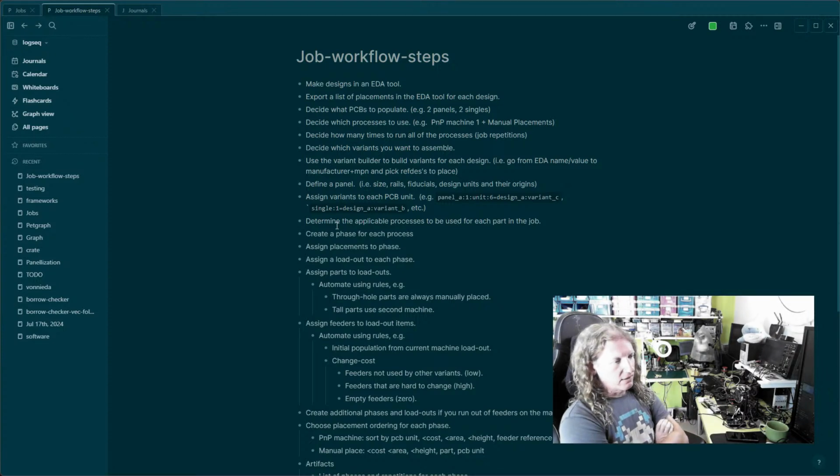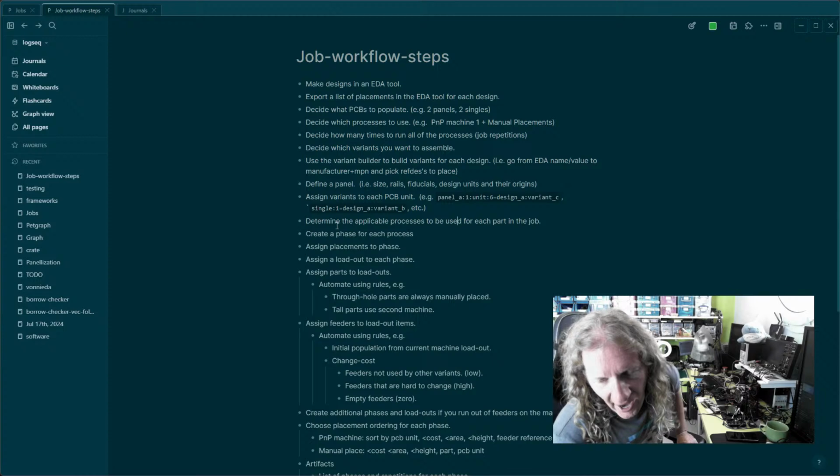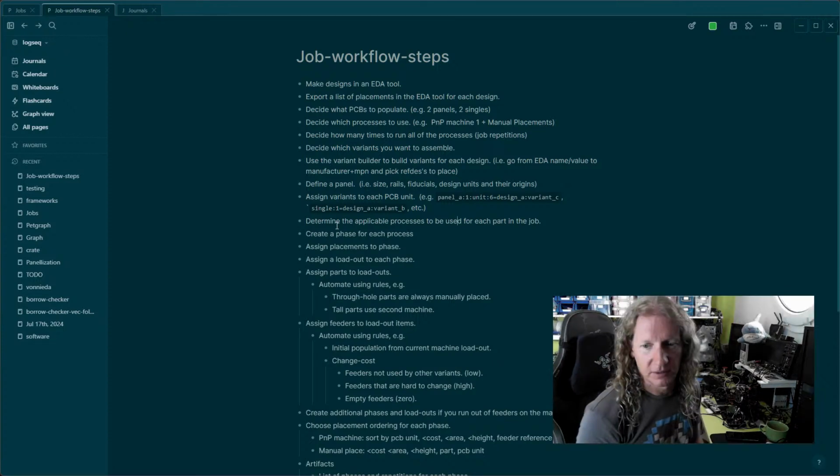Can we automate this? Are there rules for that? I mean, some part, for instance, could always be manually placed, and you might have some rules somewhere to say this, based on some pattern or some flag in the placement file or something like this, right?